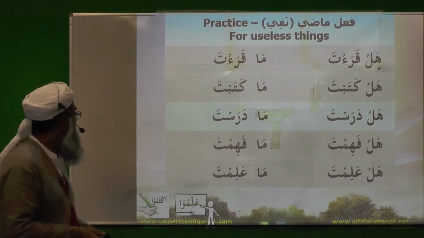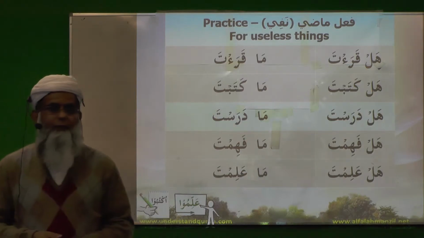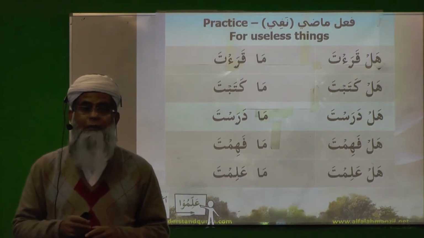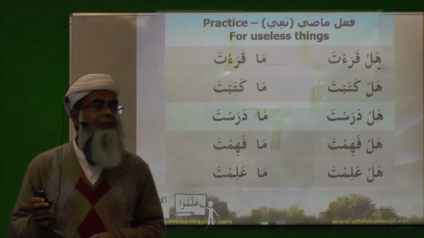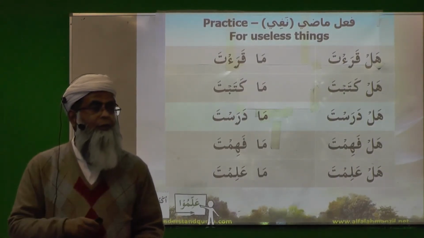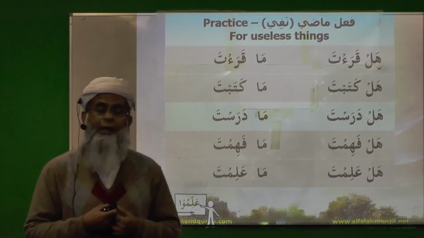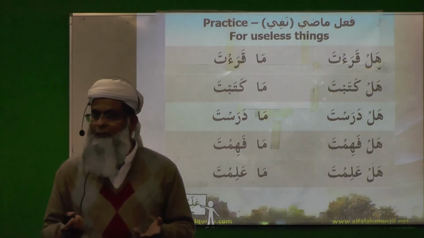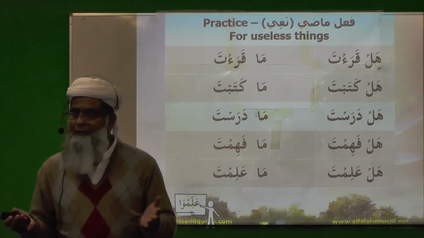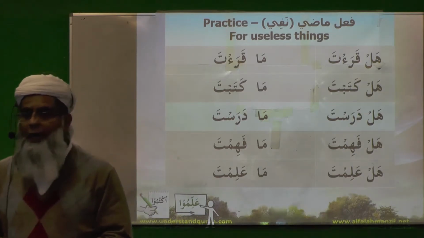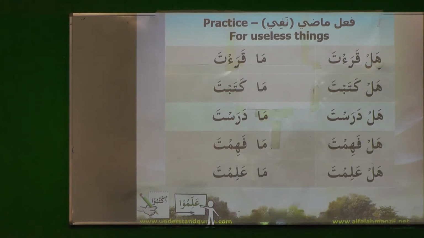If I say hal wajatta, what am I saying? Hal wajatta, wajada. Hal wajatta means did you find? Wajada, find. So naam, if you say wajattu. And if I say I did not find, Ma wajadtu. So we can make full sentences. Hal wajadta al-kitab? Did you find the book? Naam wajadtu, I found. Or ma wajadtu, I didn't find.